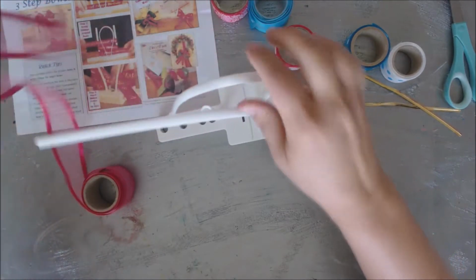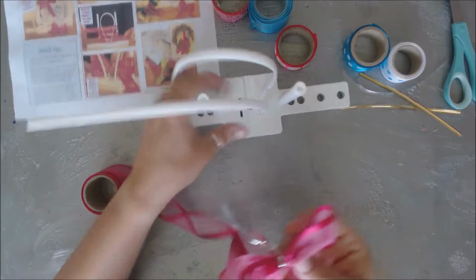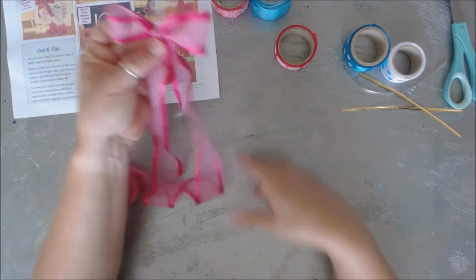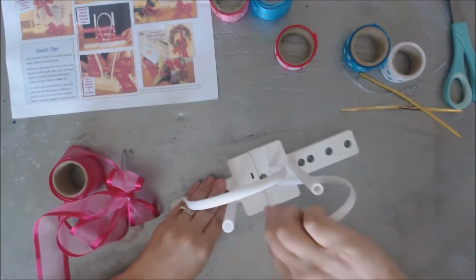You're kind of going in between them. All right, so here's what I would call the first simple bow. See, get that out of the way. And it's right there. So one loop and tails. Super simple, right? Now, let's say I'm gonna pop these back in.